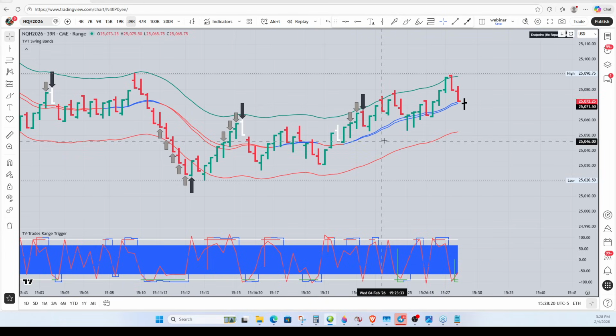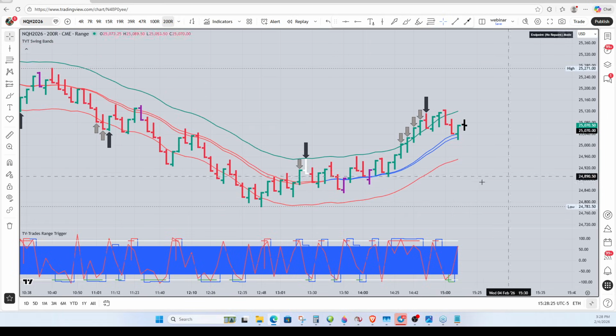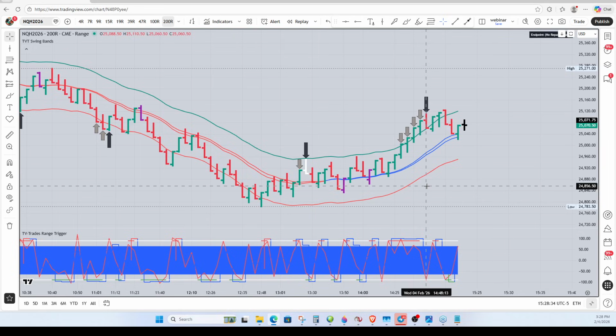I just want to give you guys the best tools that I can come up with, because I'm constantly trying to come up with something better. Make money as fast as you can. This is a 200 range. So right there, we would have had 200 ticks in that bar. It's just about there again. And this is in this session, since we started. Actually, it was at 14:19, so that wasn't really since we started. But since we started, we had one good one right there for a couple hundred ticks.